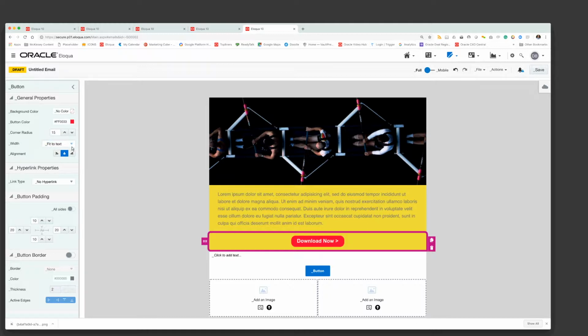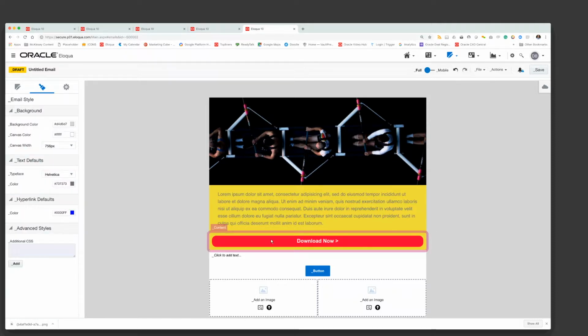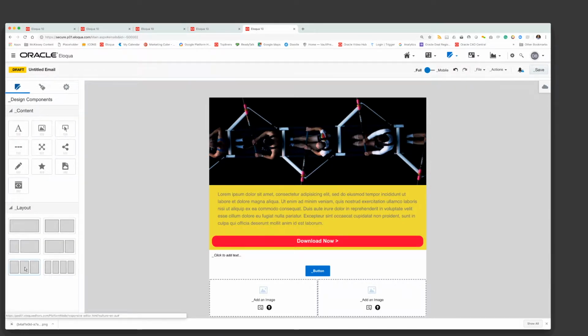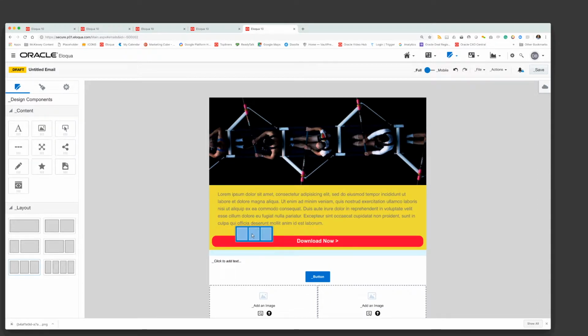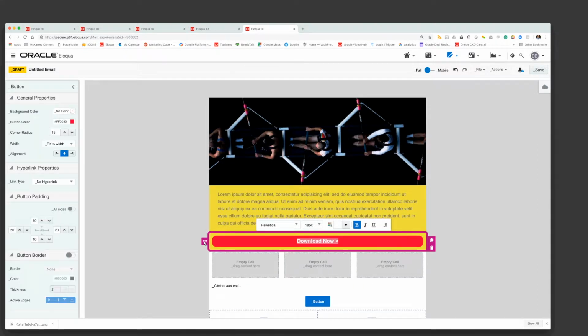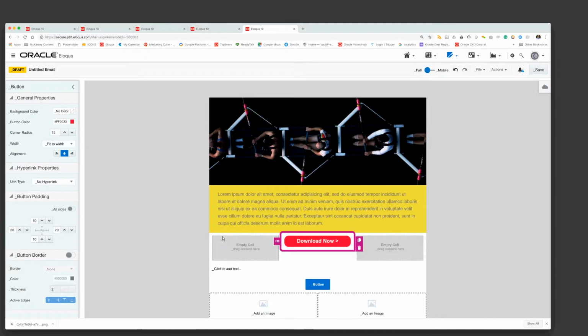Now, if you want to do full width and you've got it in a full width column, you're like, well, that's not really what I want. That's not really looking like how I want it to look. So a workaround is to come back and look at your layouts. If you grab a layout piece, for instance, like so, then you can drop it in there like so. Okay, let me repeat that again.